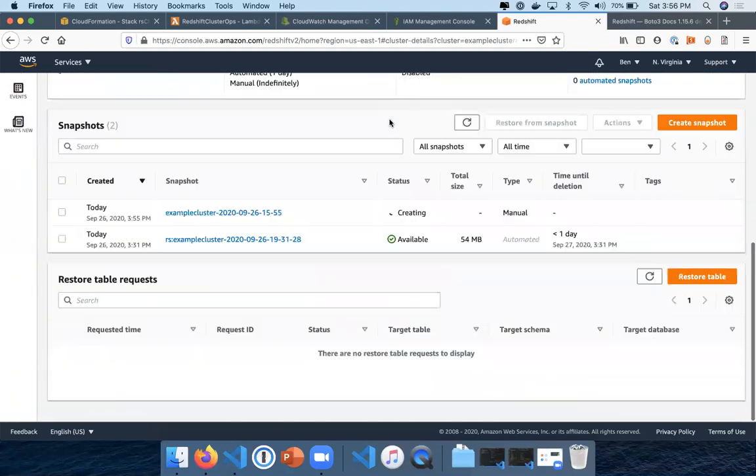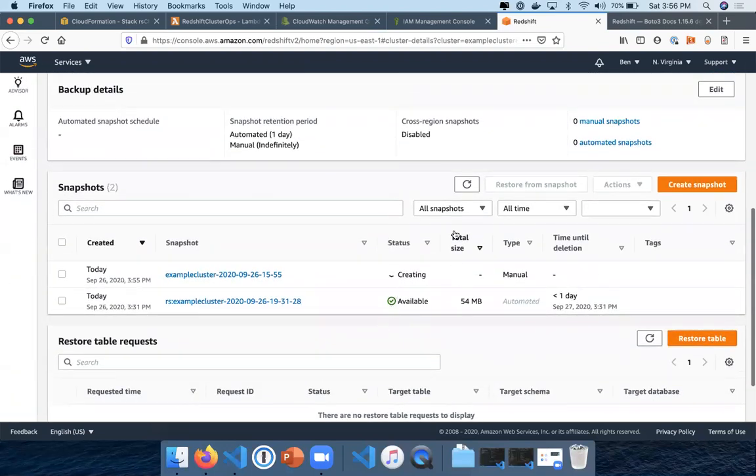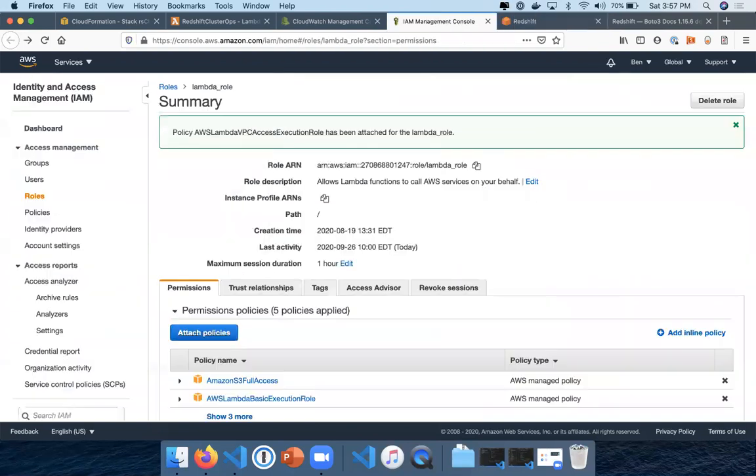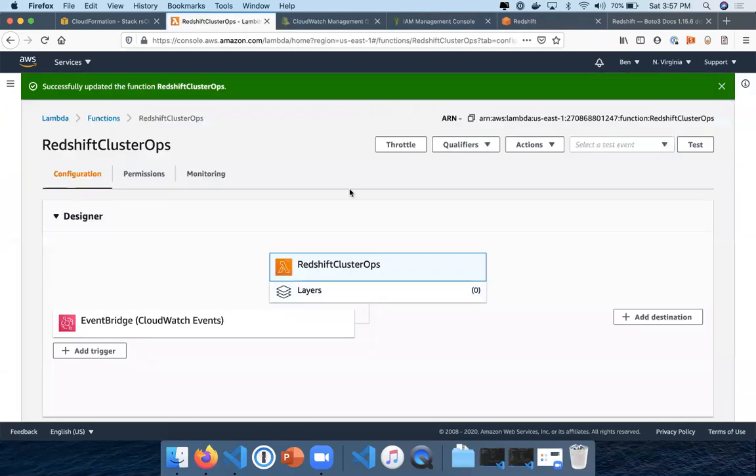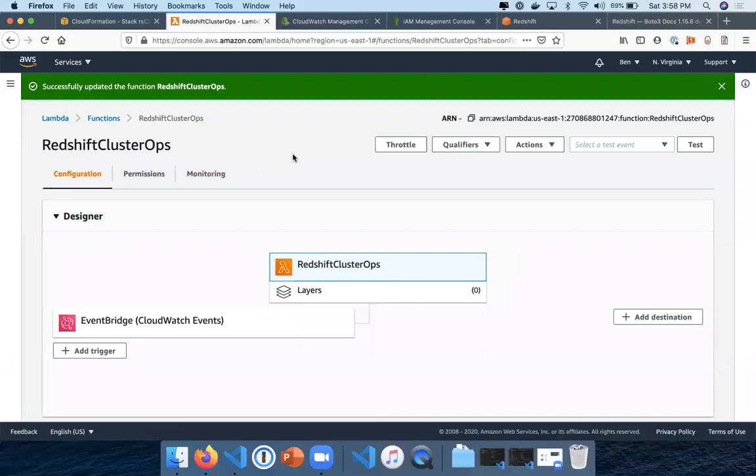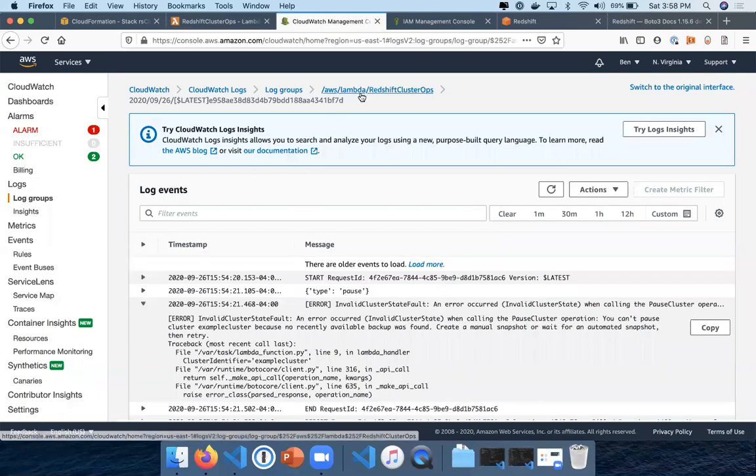Funny enough, an automated snapshot completed just as I was creating this manual one. So we'll go back and I'm going to wait another minute for this to re-execute. And we'll see if this works. Okay, another minute went by. Let's check our CloudWatch logs.